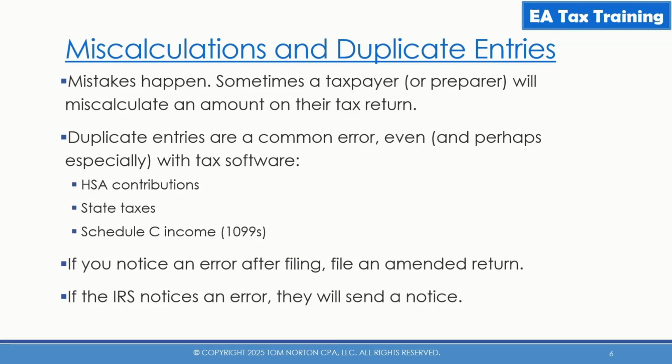Most likely the taxpayer has already included all of the income in their books and records, including the amounts on the 1099s. So if you input the 1099 separately, like the 1099 NECs, and you put the revenue that the client reports to you from their books and records, it's likely you will be duplicating that. So these are just a few examples of the types of things that can be duplicated.